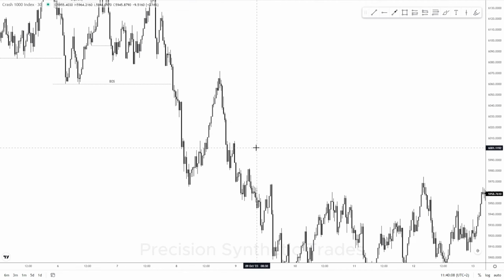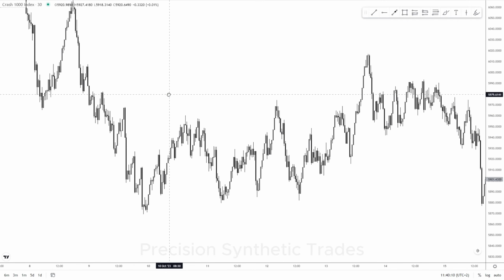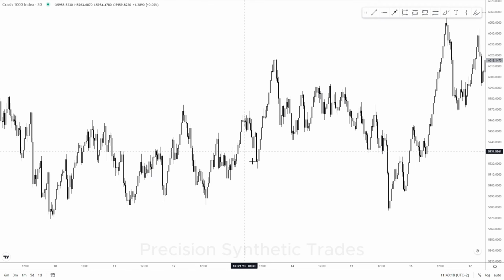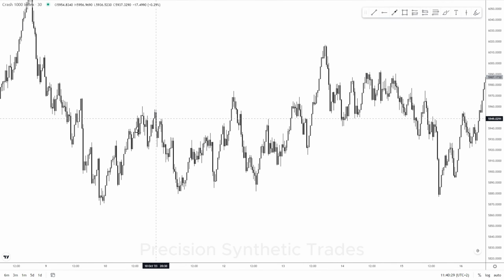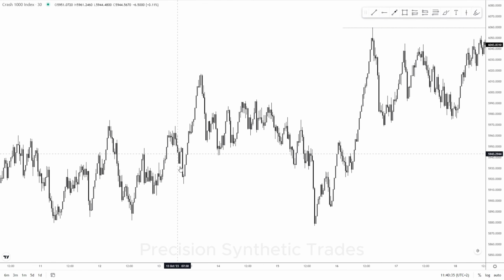Okay, let's move on. So I don't trade markets that are looking like this the whole time because there's no big impulse moves. Yes, there's big impulse moves on the upside, but I don't trade buys on the crash market, for example. I don't trade sells on the bull market. So yeah, I won't trade because there's no really nice price action. Going to the upside, still choppy.